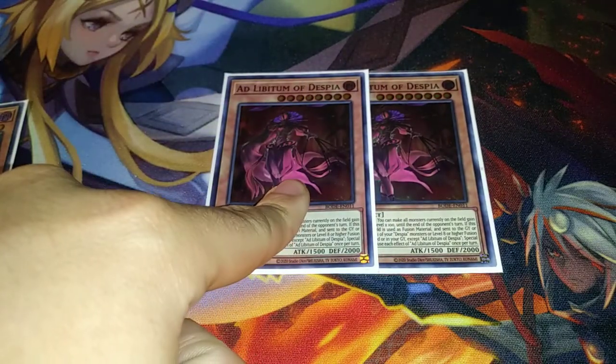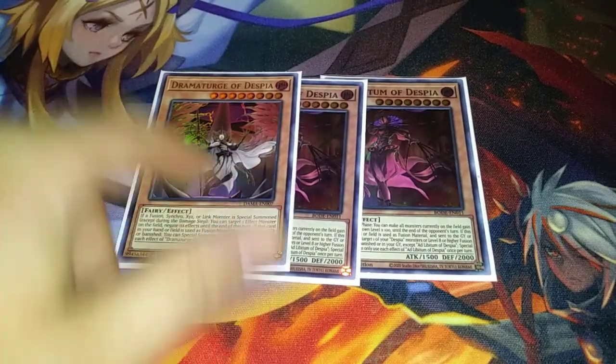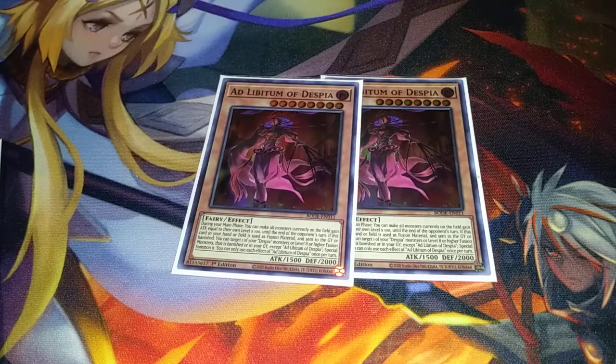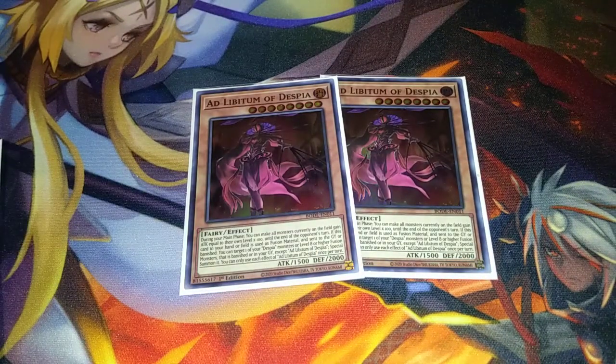And this card, it's insane. It's like an extender in the form of a Dramaturge, but what this card does is that when you use this card away or send it to the graveyard or banished by a card effect, you can target one of your Despia monsters or a level 8 or higher fusion monster that's in the graveyard or banished, and then special summon it. Yeah, that's really insane. It pretty much makes sure that your fusion monsters, whether they're in the graveyard or banished, they never really actually die.